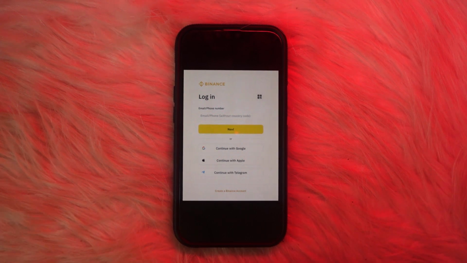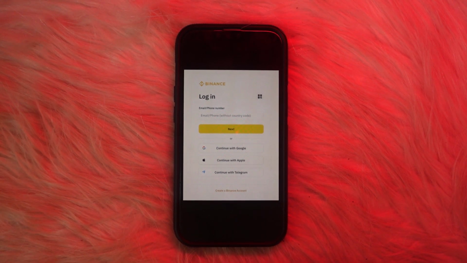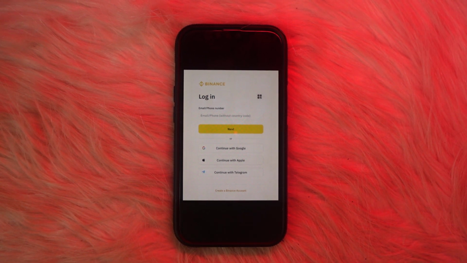And if you have lost your 2FA device, you need to go to your login screen and click the Security Verification Unavailable button, and after that tap on Lost 2FA Device and follow the prompts. You will need to pass identity verification, KYC, which may include uploading a government issued ID or a selfie video.